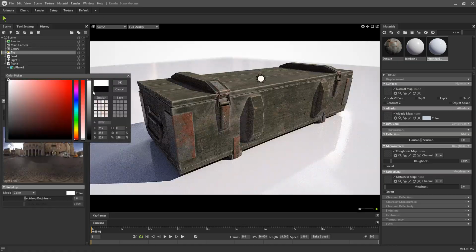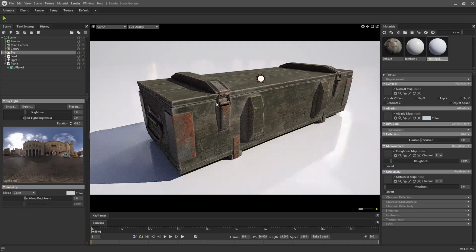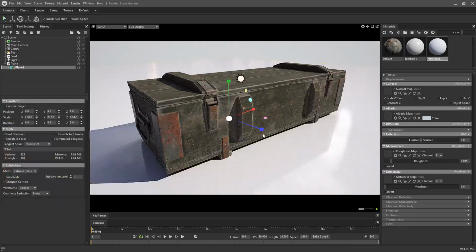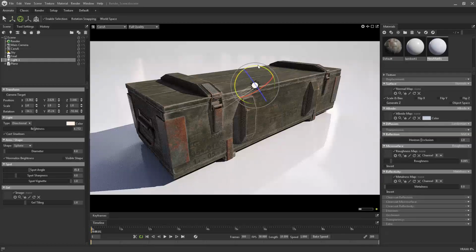And now I'm also going with my sky, because now that I decided to go with a white plane, I ended up setting my sky color also to white in order to make it feel like it's an infinite area, like it just keeps going and going and going. So that's what I'm doing here. There are many other ways that you can do this, also just with models, but this is the technique that I ended up using.